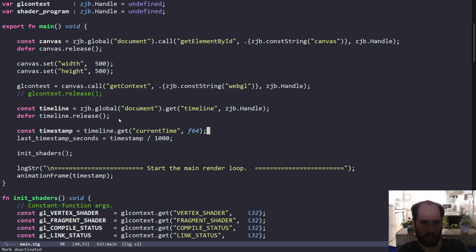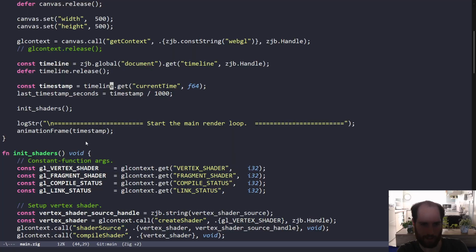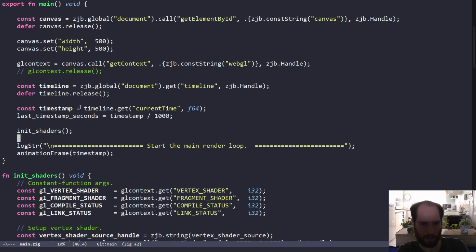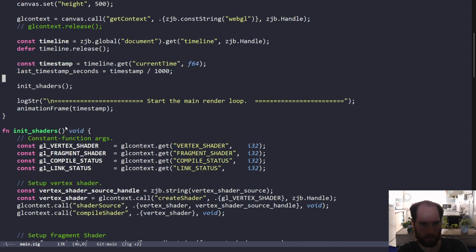Oh, it's like get the thing that you use to look up the method call or something. I think so. Okay. Then it must be in milliseconds if we're dividing by 1,000. Okay, init shaders, that's good. An animation frame starts this.